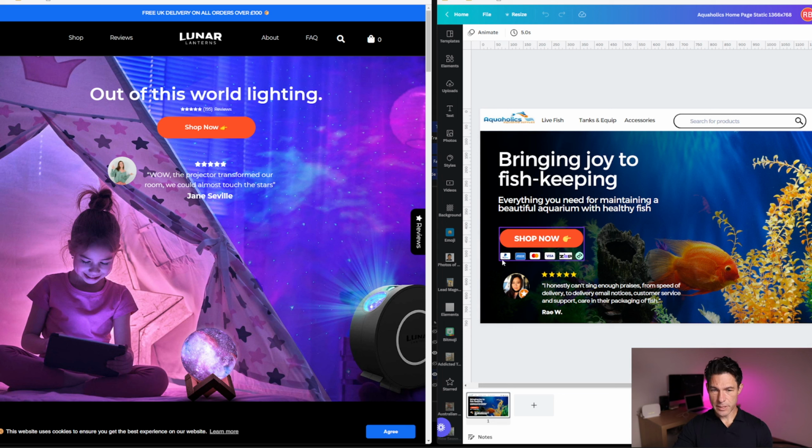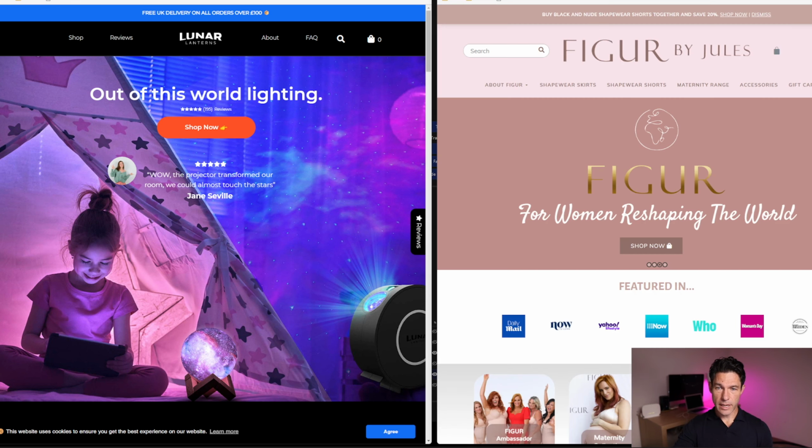Now, one way you can infer trust is by using payment symbols like we use here. So those payment symbols are all very well recognized. When people see them, there's automatically some trust that gets transferred to what it is they're looking at. Now, if we have a look at the Figure website, they're using other brands or other publications that people would recognize their logos: Daily Mail, Channel 9, Who Magazine, Woman's Day. They're all logos and brands that people recognize, and that's where they've been featured. So then we use those images, those logos, those brands to add trust to their business.